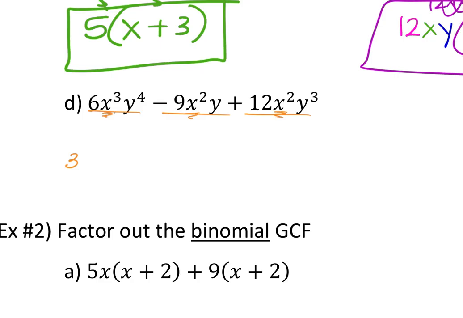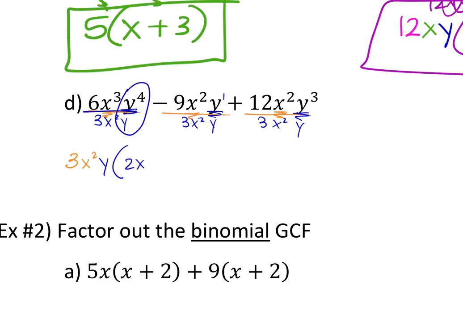What can you factor out? X squared. Remember the lowest exponent that you have. And then y to what power? The first, right? This is y to the first, so you can just factor out a y there. And then when you do that, you're essentially dividing by 3x squared y everywhere. Right? So if you do that here, you get a 2x.